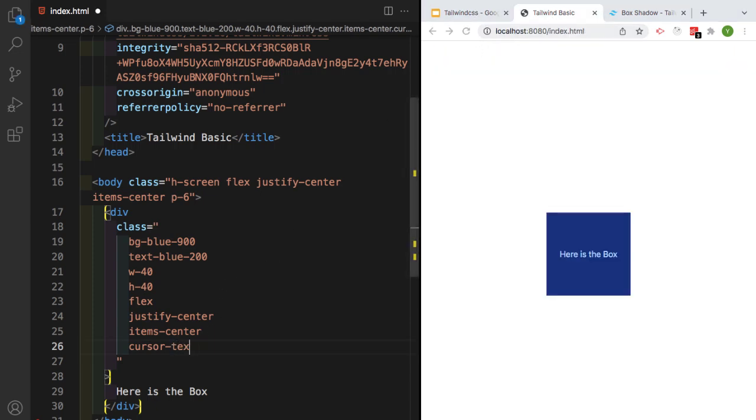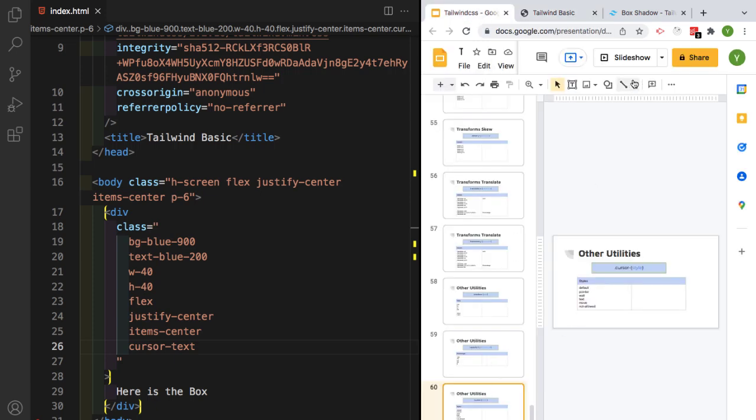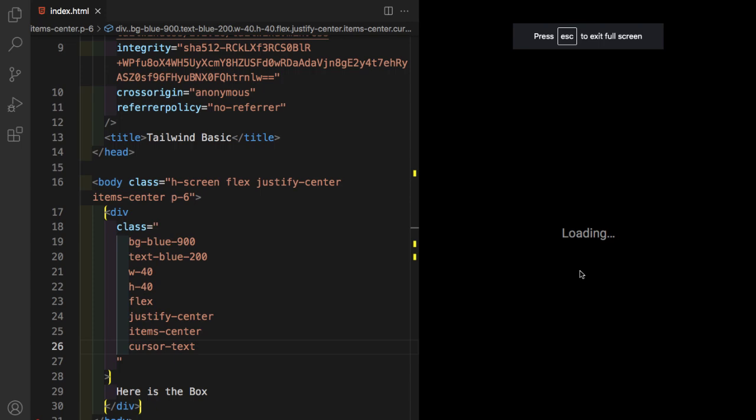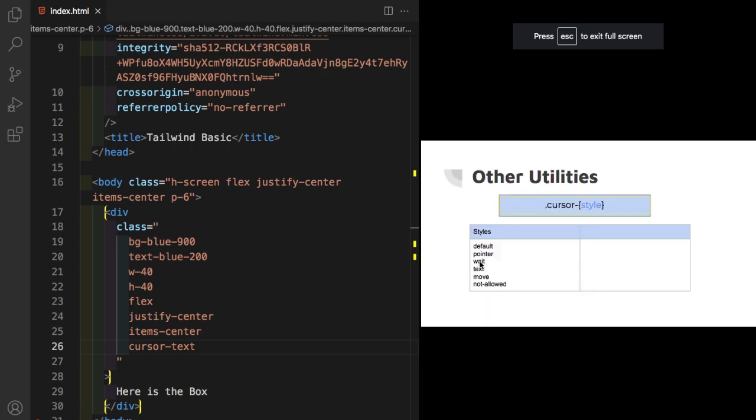Save this. This looks as if you are about to edit something. In that case we can use text. Move we saw. We have wait, pointer we checked, text we checked, move we checked, and wait and not allowed.